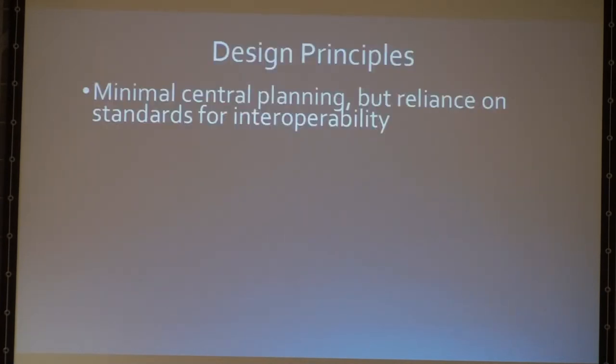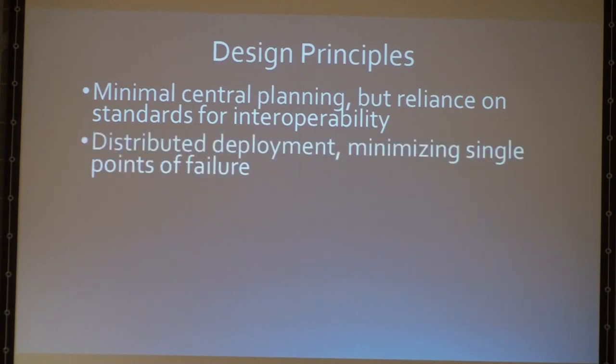So there we go. It worked. I'm just going to recap my design principles. I think one of the strengths of amateur radio is that there's minimal central planning. We're all working to a set of common standards, but we're doing our own thing and doing it in new and creative ways, and I think that's a real strength when it comes to emergency service.